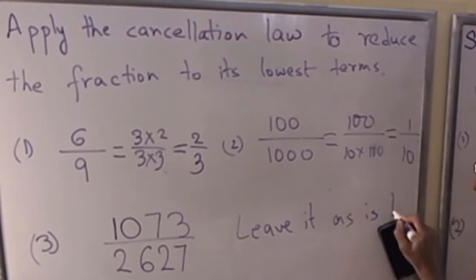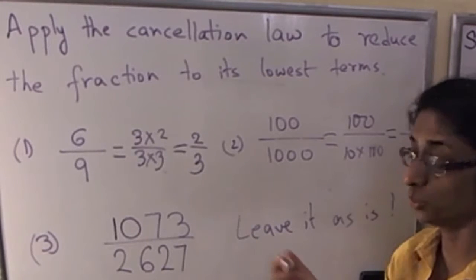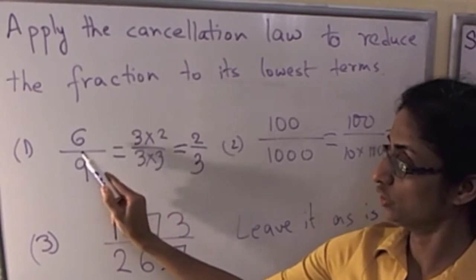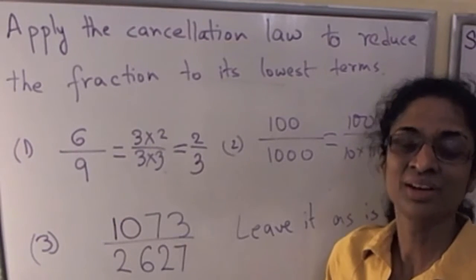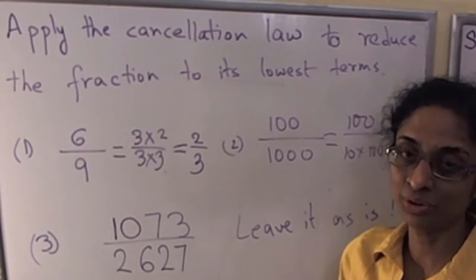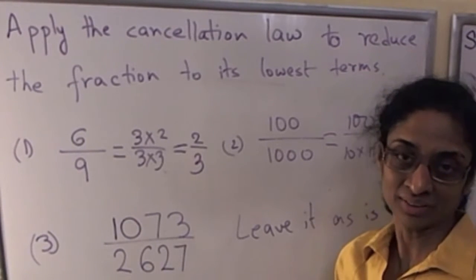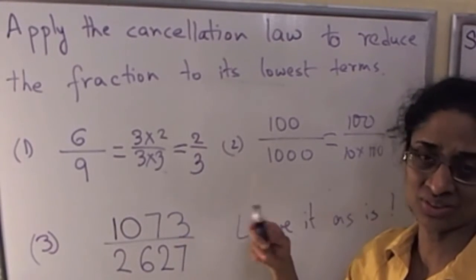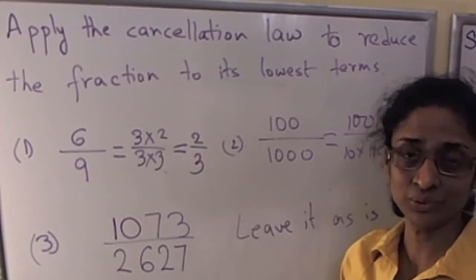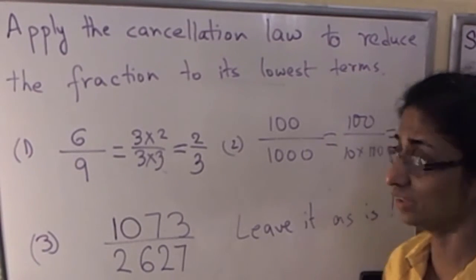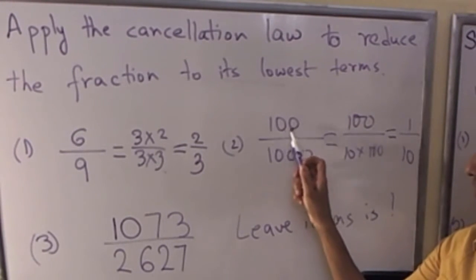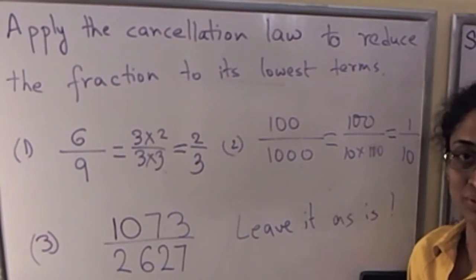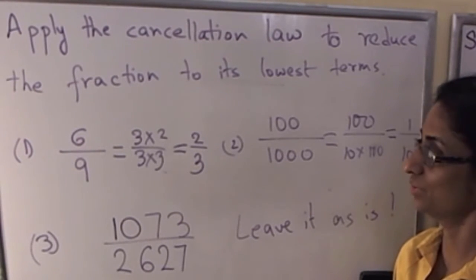Don't worry about reducing it to its lowest terms when you can't right away recognize what the common factor is. But when you're dealing with smaller numbers such as 6 over 9, and you recognize a common factor because you know your multiplication tables quite well, then my suggestion is go ahead, apply the cancellation law, and pick this one, which just looks a little nicer, just for aesthetic reasons. That's really all it is. Or even if you have some big numbers and you recognize some factors of 10, 100, go ahead and cancel it and arrive at this. But don't obsess over reducing fractions.